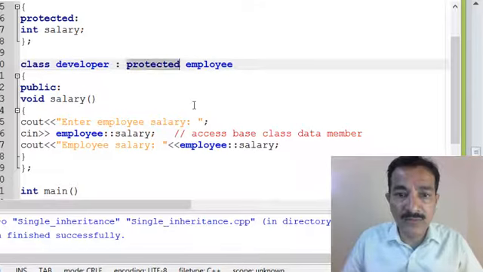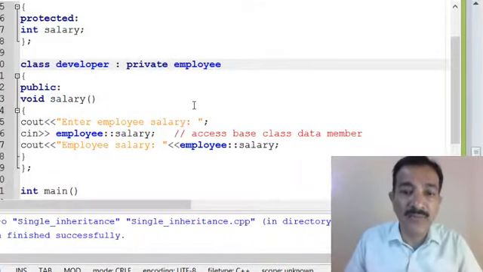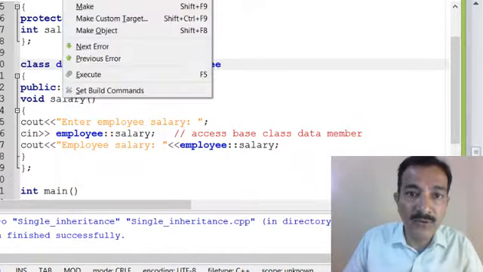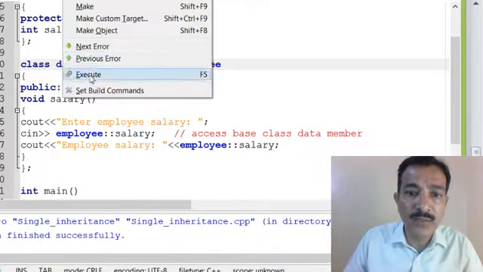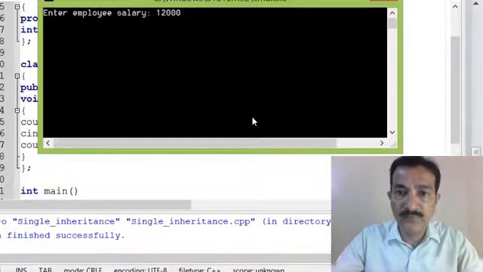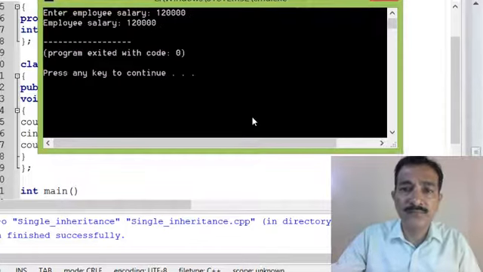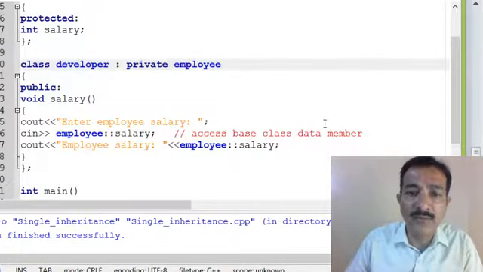We can also do it as private. Even though we are inheriting as private, we should not have any problem. It's compiling properly, and we can execute. You can see it's working properly.